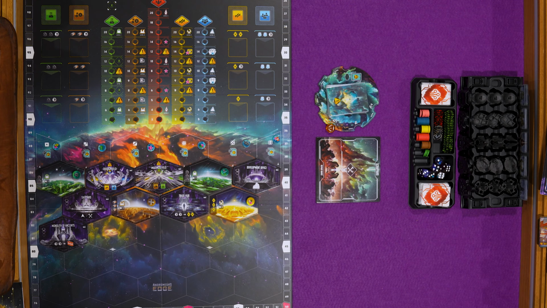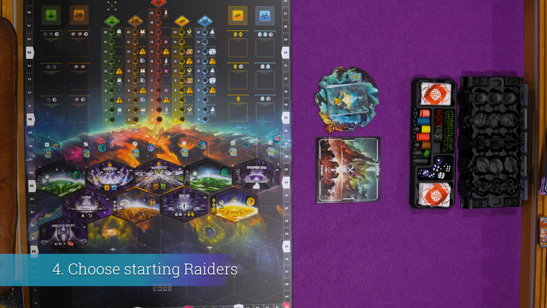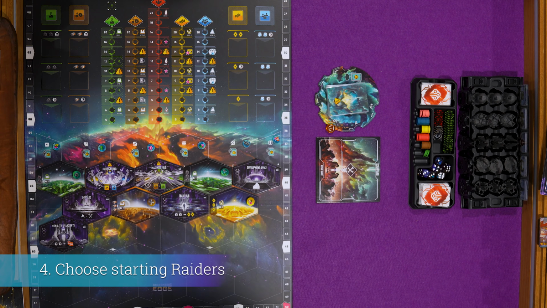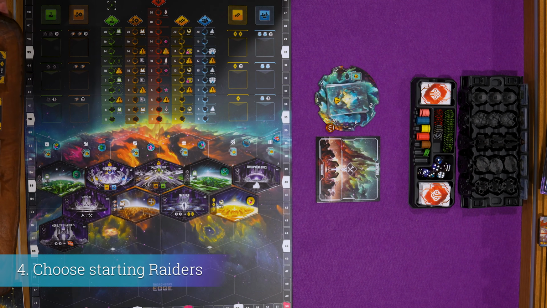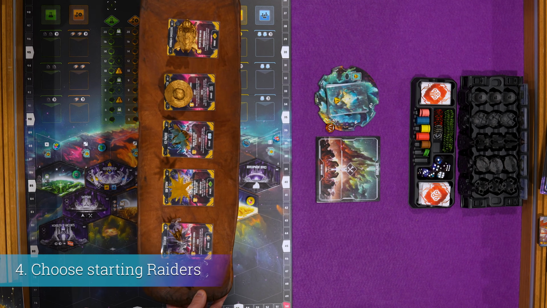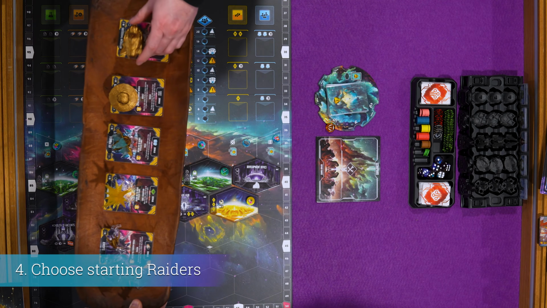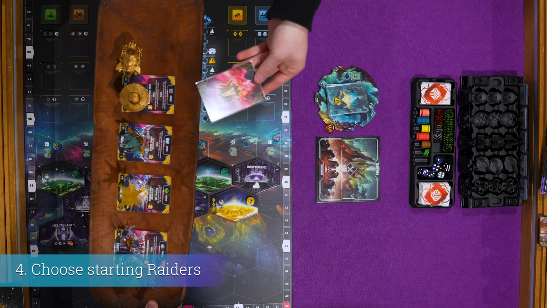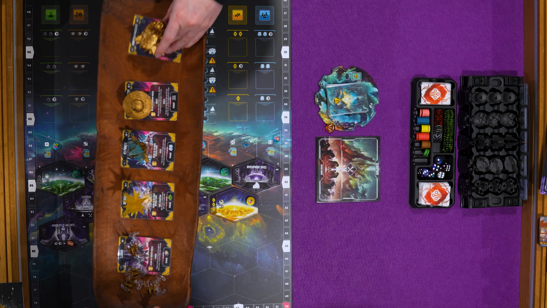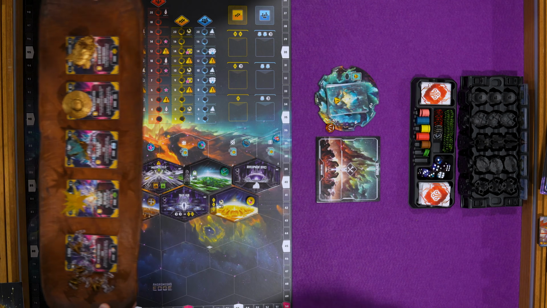Then we choose the starting raiders. And to do that, you put all of the A's in a pile, all of the B's in a pile, all of the C's, and then all of the D's, and you shuffle them to choose which one. We have already predetermined what ours will be. But you can see here that it's just 1 A, and then 1 B, 1 C, 1 D, and the rest just go back into the box.